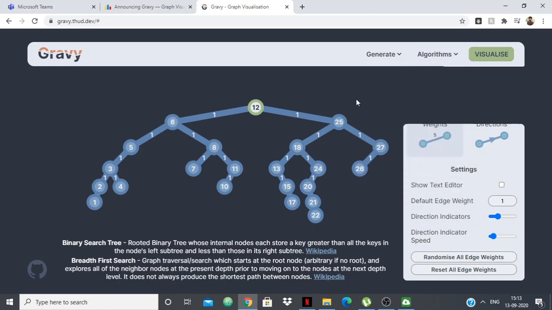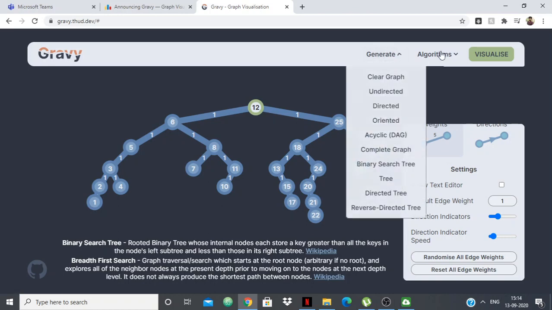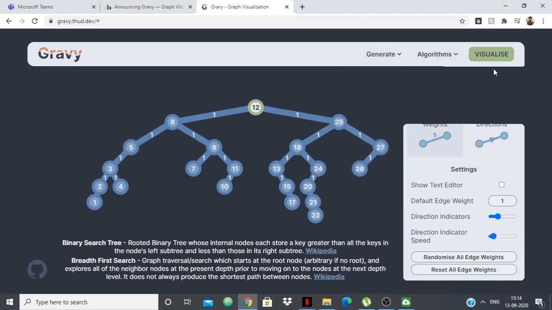So if you're having problems in graph algorithms, or if you want to improve your graph skills and you're having trouble visualizing it, then you should just directly jump to this website and see all the options, see all the algorithms, look at the toolbar, and then just start visualizing and start coding according to it. And that's why it's my Codeforces blog of the week.